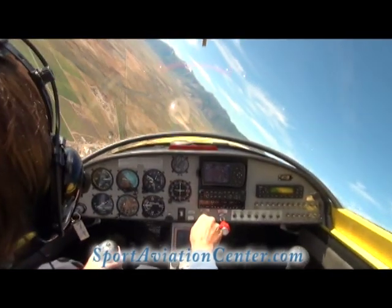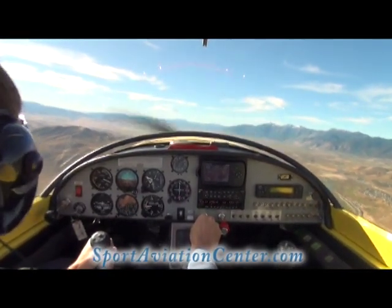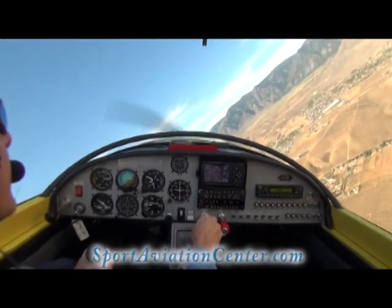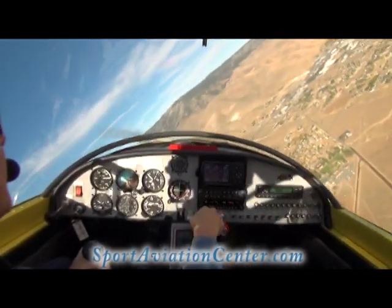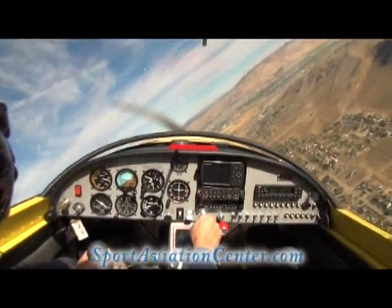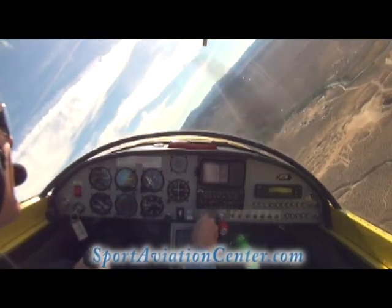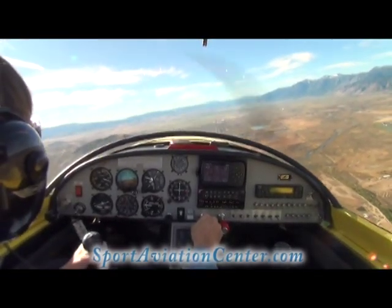Here, and we're going to roll it out. Okay, we're going to do the same thing with the right. So we look to the left. Bring it over. 45 degree bank, and we notice it will pretty much hold it here. It takes a little bit of back pressure. Crank it right over to 60. And we'll roll it out. There we go. Okay, so we're high enough.